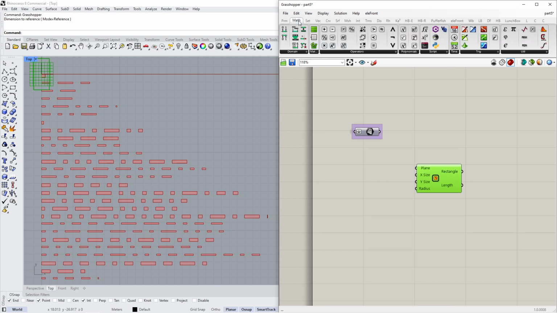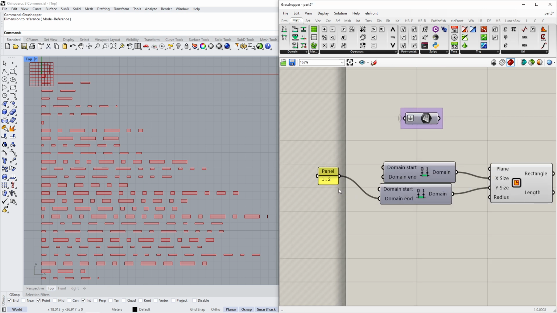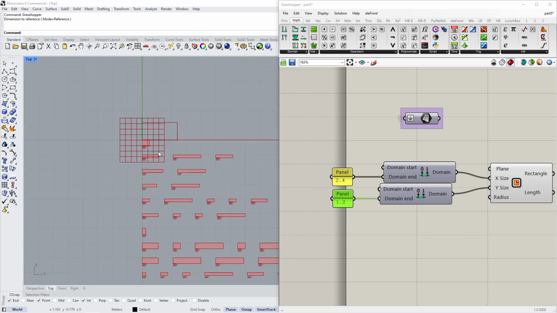Simple rectangle, and let's use 2 domains as the input. And let's use a sheet from 1.2 meters by 2.4, which is a standard size for sheeting. Like this.